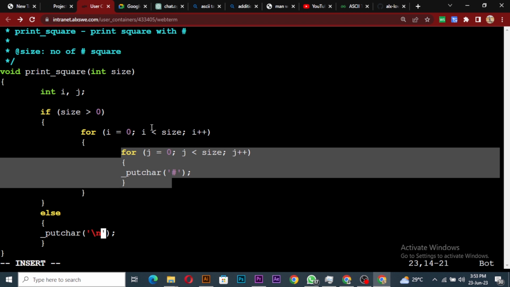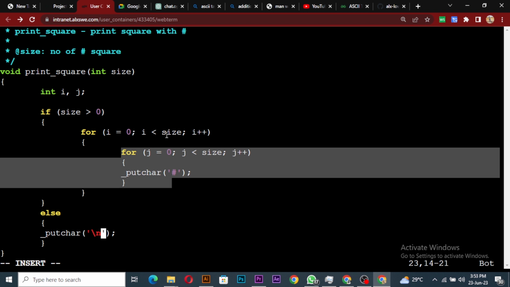Once that happens, it will enter here, and in trying to print this thing, it will enter here first. 0 is less than 1, so it will enter here, and then we go through another loop, and 0 is less than 1, right? So it will then print this thing, go back here, increase it, and for 1 it will only print it once.